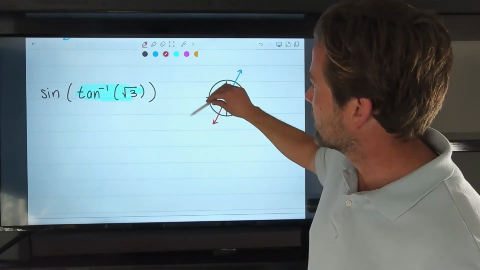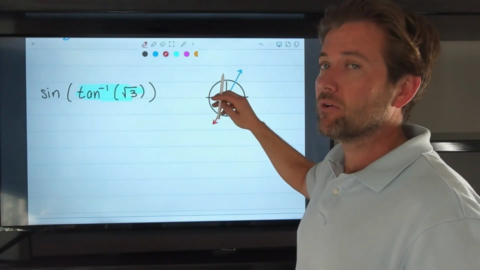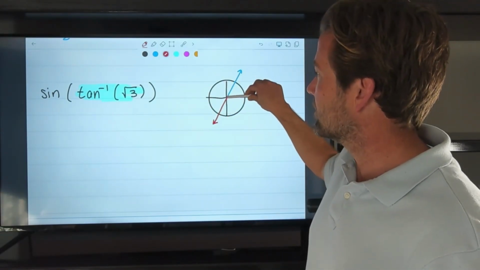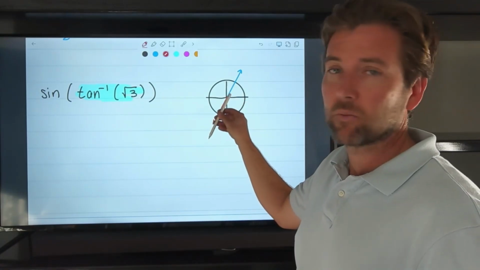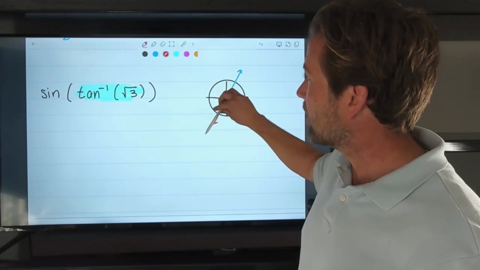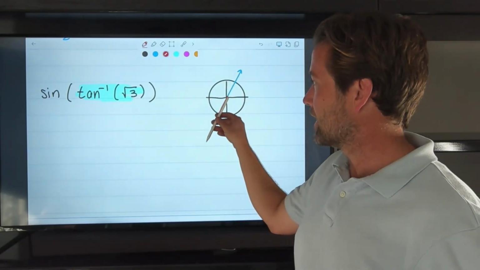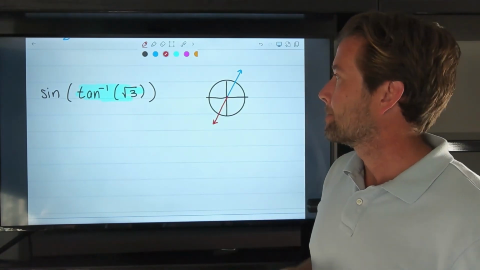This angle in red right here could be 4/3 pi. I say could be, because if I start at 0 here and I go this direction, it's -2/3 pi to this terminal side. So the tangent of 4/3 pi equals square root of 3. The tangent of -2/3 pi is square root of 3.